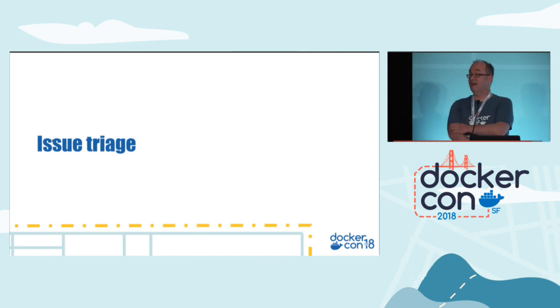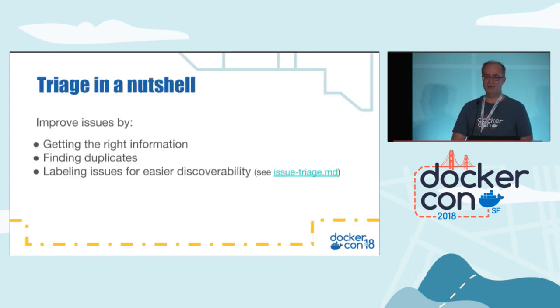Because there's more ways to help out. Issue triage is something that I did a lot over the years. So what is issue triage? Basically, it's adding more information to tickets that are open to make it easier to find them, to make sure that they are complete, and by doing so, to make sure that an issue is easier to resolve or goes in any direction, which could be that it closes, or that it is being worked on, or turns into a pull request. It's a lot of work.